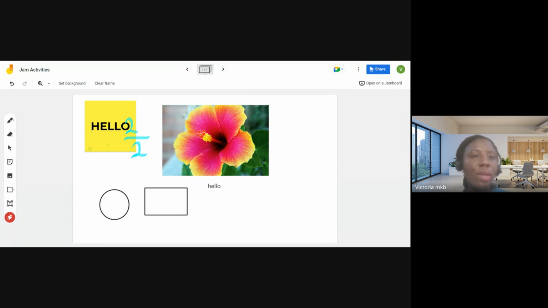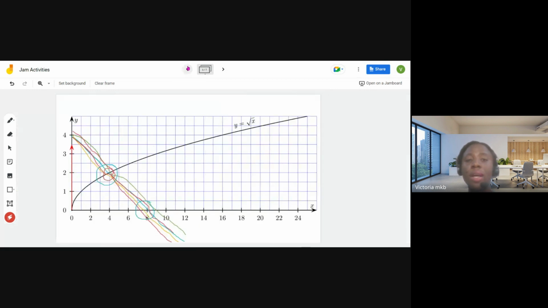All right, so yeah, the laser works almost like a pen, but in this case, it disappears, and it can be used especially for annotation. So, say for example, you're explaining something to your students, you can use this to annotate on your screen, okay, and have them focus where you are pointing at. All right, so that being said, those are the tools that are available on Jamboard and how you can use them.